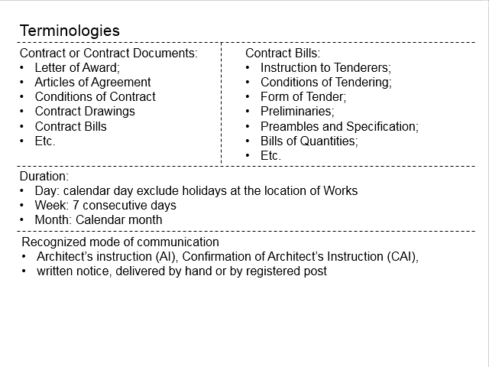Although day, week, and month are commonly understood, we still need to look in detail at the definitions of those durations. When we talk about the number of days, it refers to calendar days but excluding holidays at the location of the work — meaning public holidays are not counted. So if we are talking about a duration of 7 days, that 7 days should exclude public holidays or Sundays, and the particular holidays are determined according to the location of the work. In Malaysia, some public holidays are standardized throughout the country, while certain public holidays are only applicable within certain states — so holidays are counted in accordance with the location of the work.